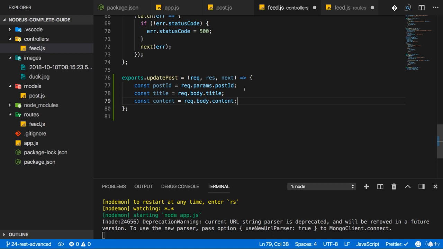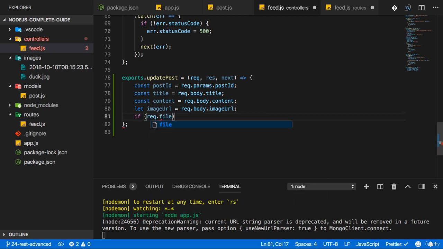However, for that URL, we have two options when updating. The first option is, and that will be my default, that image URL is part of the incoming request and it's just some text in the request body. That would be the case if no new file was added, if no new file was picked. Then my frontend code has all the logic to take the existing URL and keep that. But we might have picked a file, and in this case, request file will be set, and I can now set image URL equal to request file path. This is the alternative.